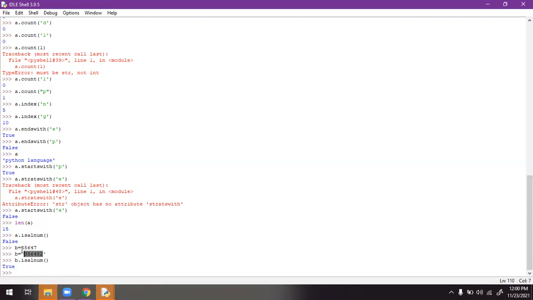If you write in quotation it is considered a string, but we can check whether it is a number or not using b dot isnumeric with open and close brackets. With this command we can check whether any result we have entered or any output we got is a number or not.